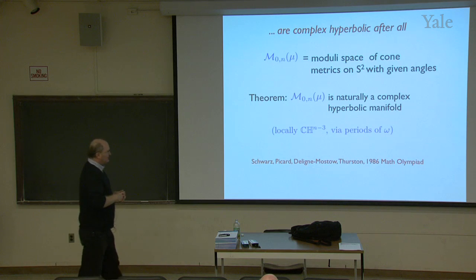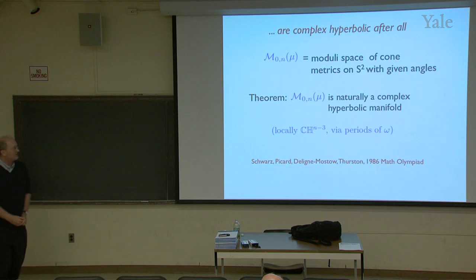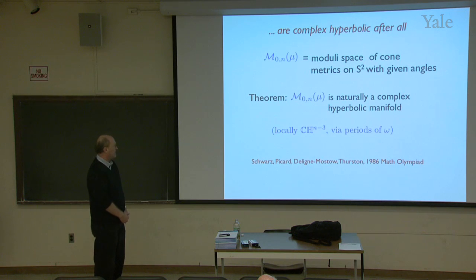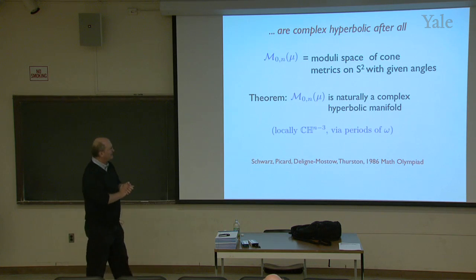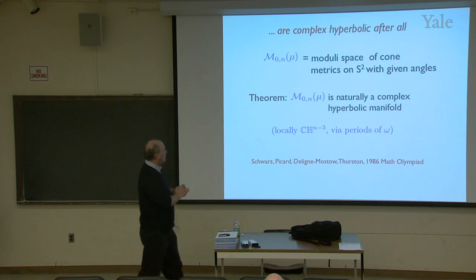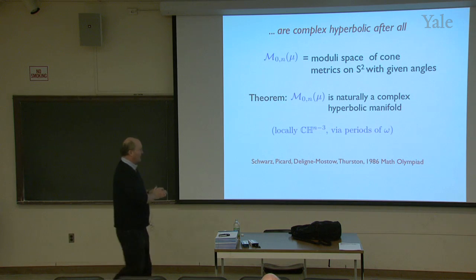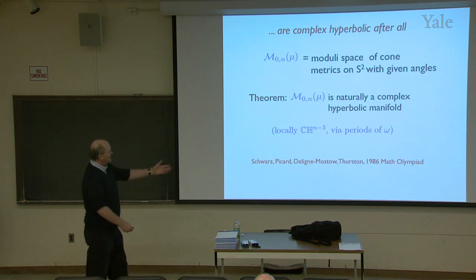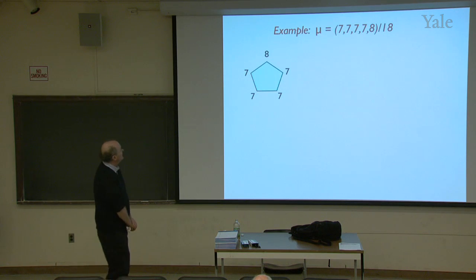And one semester at Princeton, Thurston was teaching his graduate course, and there was no syllabus for the course. A week before the course was to start, he was having lunch with people, and somebody said, why don't you talk about problems like this Math Olympiad problem? And so he started talking about this Math Olympiad problem. And by the end of the course, he had rediscovered the constructions of Deligne and Mostow from an entirely geometric perspective and taken them somewhat farther. So let me tell you what Thurston's result is.